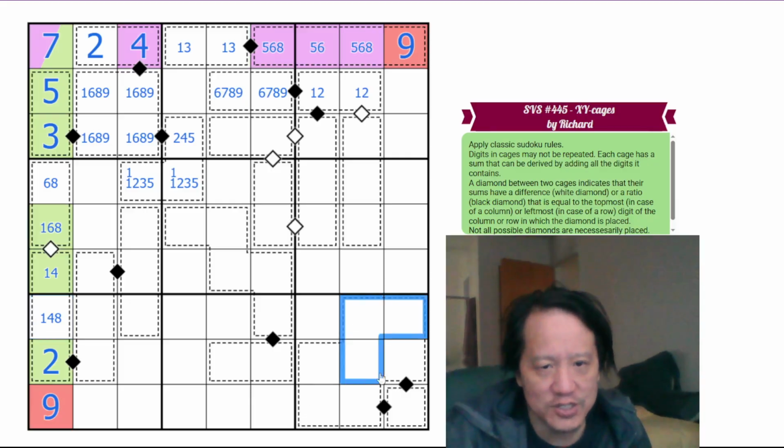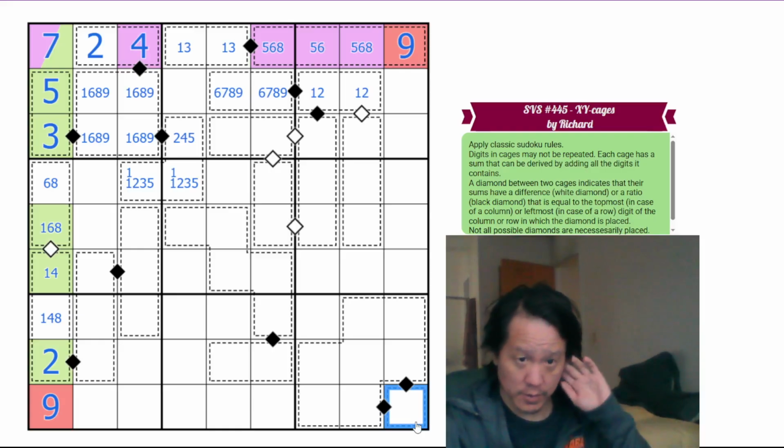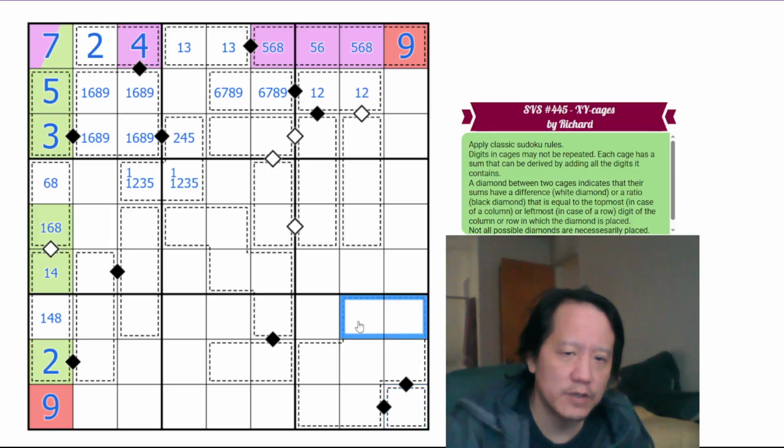This is a 9-to-1 ratio here. Okay. What does that mean? It cannot be 2 times 9. That's 18, which 7 digits can never add up to. It cannot be 3 times 9, because that's 27, which is less than the 28 that 7 digits must add up to at least. So this has to be 4, right?